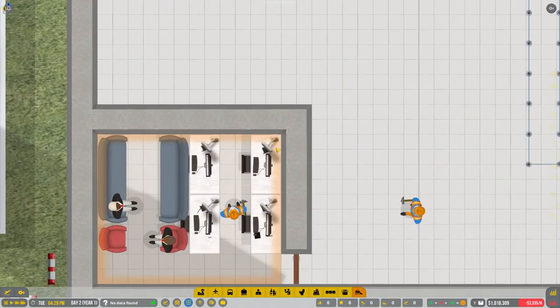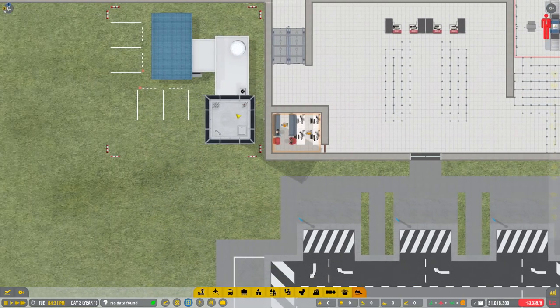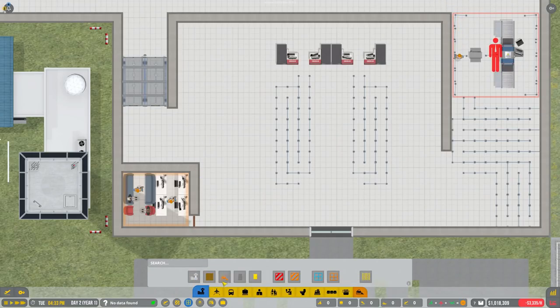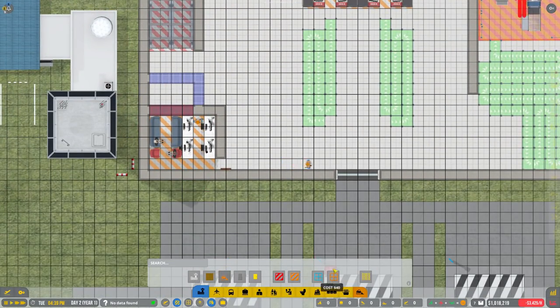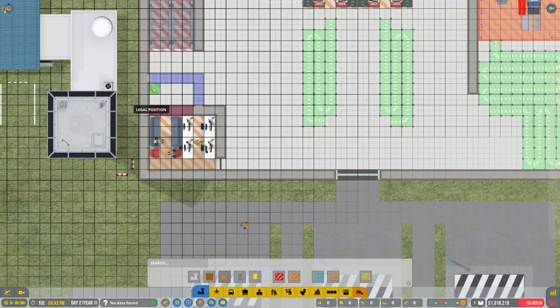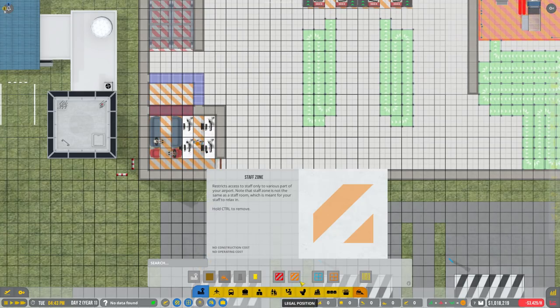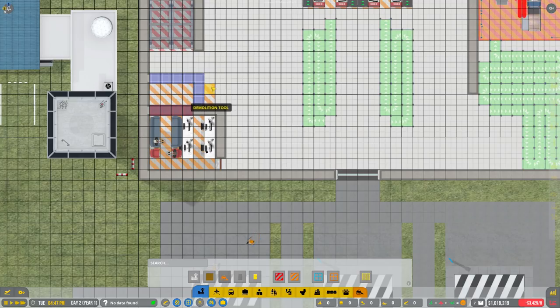I have a staff room that's pretty snug down here. We don't need to be very big. If we can extend it, actually, why don't we extend it? Now that I'm thinking about it, let's actually bring it up here. There we go, and that'll make 1, 2, 3, 4. Yeah, that'll be okay. I'm okay with that. What I'm gonna do then is delete the room. Yes, and we're gonna make it a staff zone, and make the whole thing a staff room.